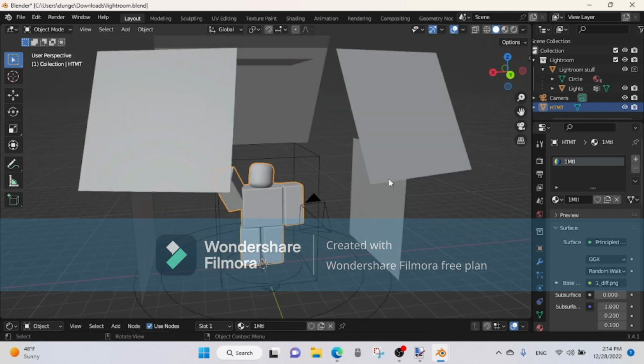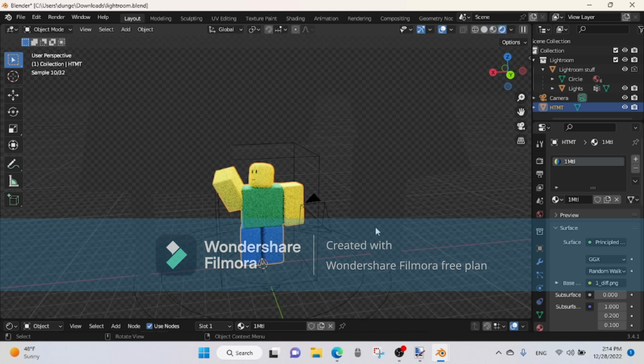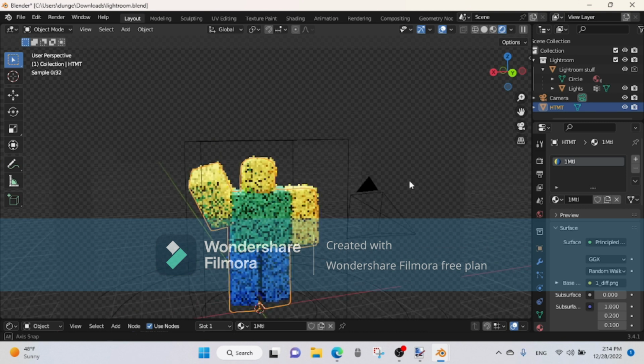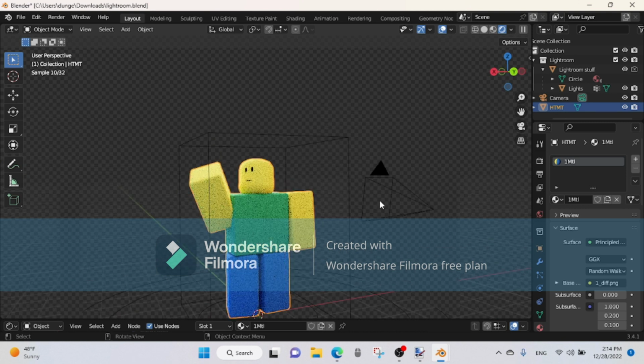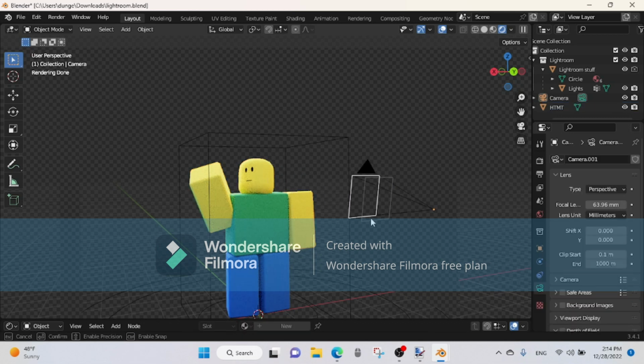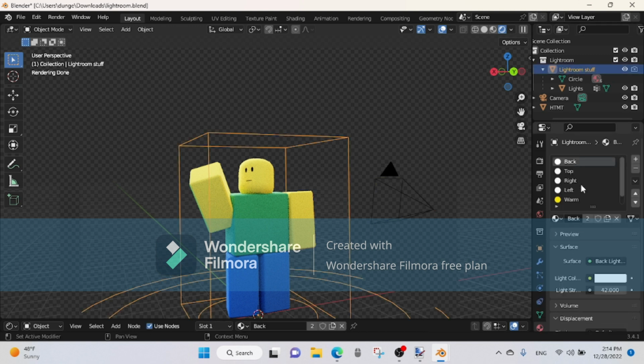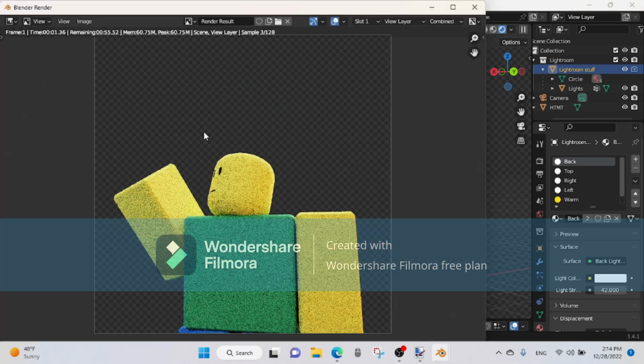So now when you have it, you're going to do a little sphere, and it'll load in like a GFX. And this is your camera right here. You can move it into its face, move it back a little bit. We're going to put it where it was. Not really, we're going to put it back here. Next, you can change the lighting. So you can do Lightroom stuff. You could do all these, mess with them. I'm going to leave it the way it is because it looks pretty good. I'm going to click render, render image.